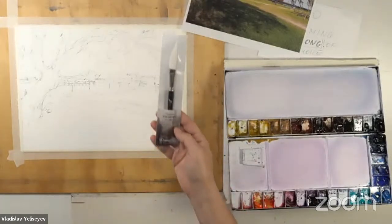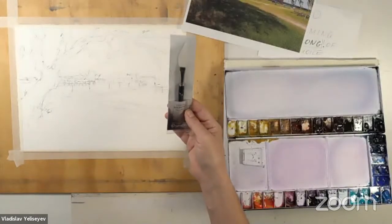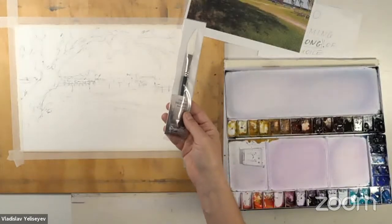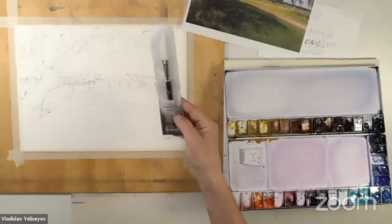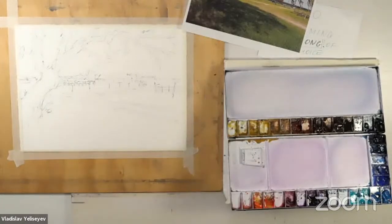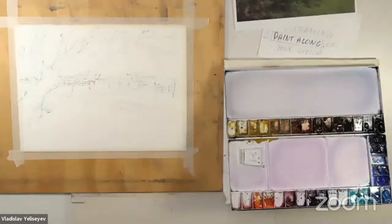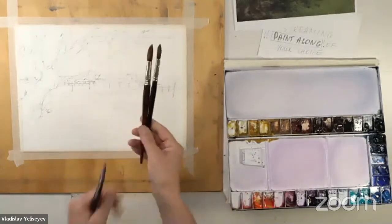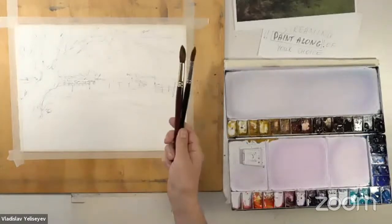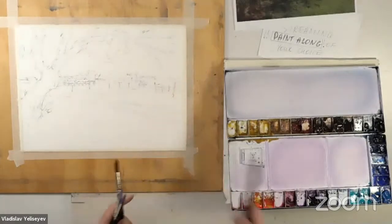The sword brush has no number. It's just a sword brush with a size I actually consider most useful. They call it a pointer or snowdrop, something like that. That is how you will find it in Britain under this name. Again, it's Rosemary brushes over there, or in the United States, this. A couple of brushes I'm going to use are Kalinske brushes. This is number 12, most useful for quarter sizes. And this is number 16. I would say right now it's too big, I think.